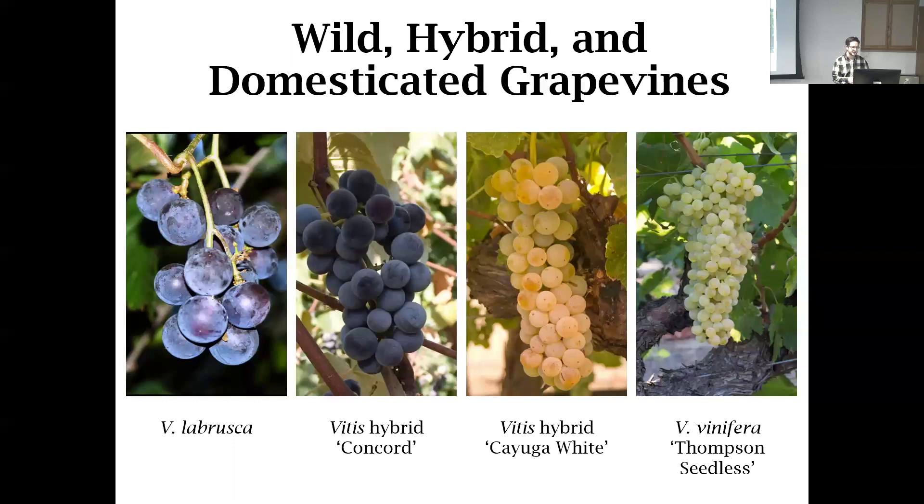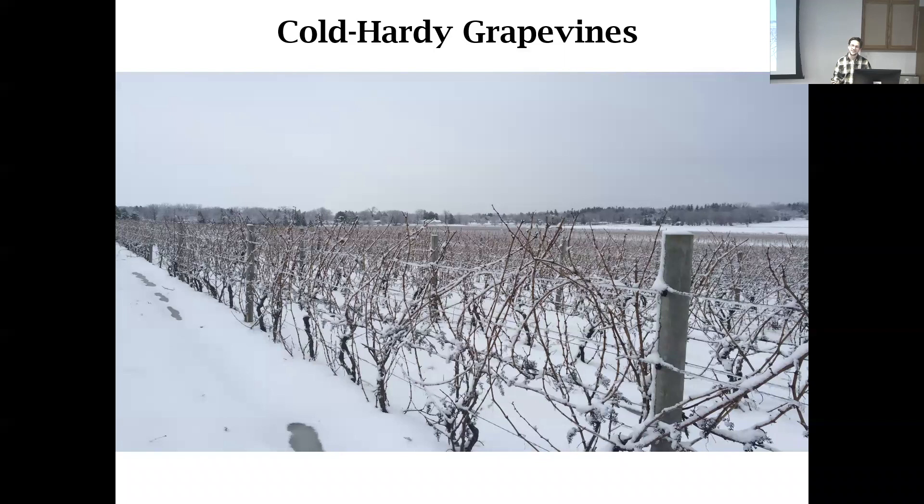Here's a sliding window showing Vitis labrusca, the fox grape — very interesting and difficult to work with because you go to grab the berries and they just all shed. Really different undomesticated traits and challenging to harvest. But when you hybridize Vitis labrusca with a Vitis vinifera, you get the very historic and important hybrid Concord — one of the most successful North American grapes in the world. Or you can do another hybridization and get Cayuga White, another very important wine grape. You'll see cluster variation, berry size, berry color, and the flavors are all very unique. When you hybridize grapes, you get the bad with the good — interesting flavors with off flavors — but most importantly for New York, you get cold hardiness.